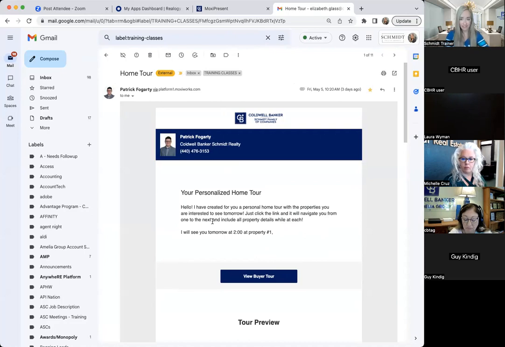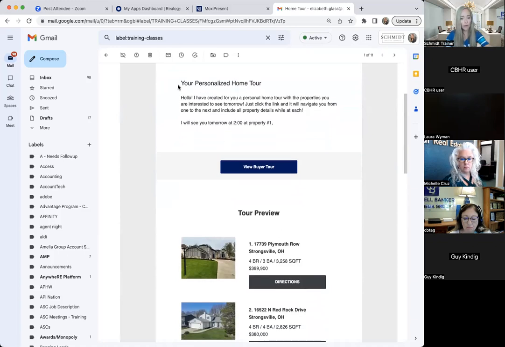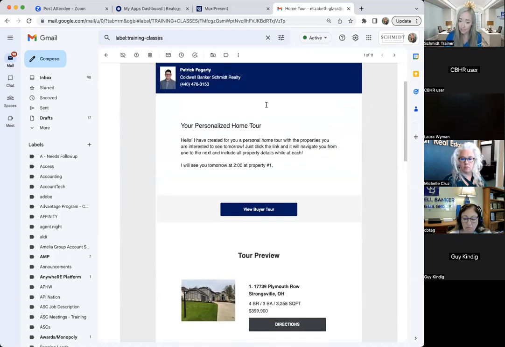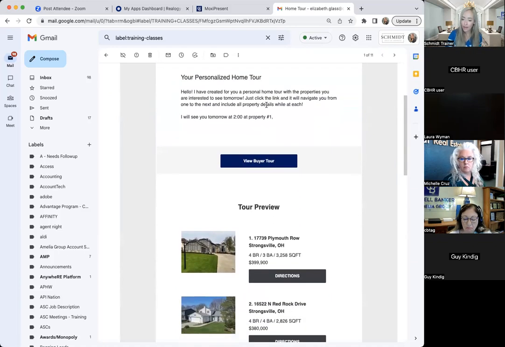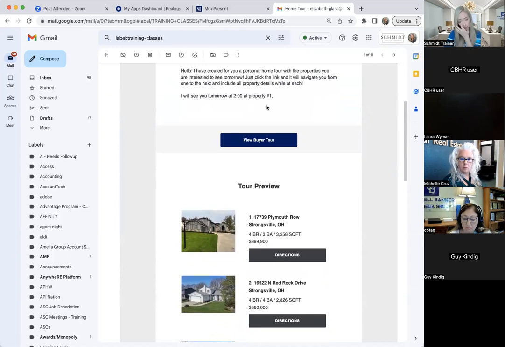So what they receive is nice and simplistic. And I like this because you can be of any range of technological advancement to be able to use this. You don't need to know technology. When they receive it, it's very simplistic in nature. Marketing is very simple. We still have you on there. We still have your phone number on there, but it's simple, clean, and easy. Right here, right off the bat, here's your message that you sent to them personally.